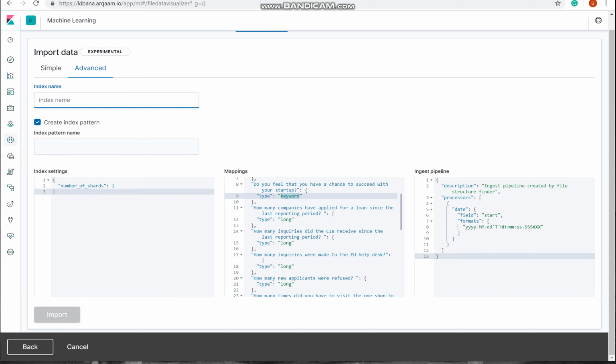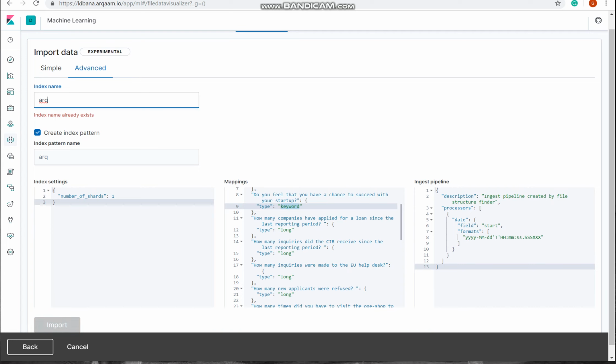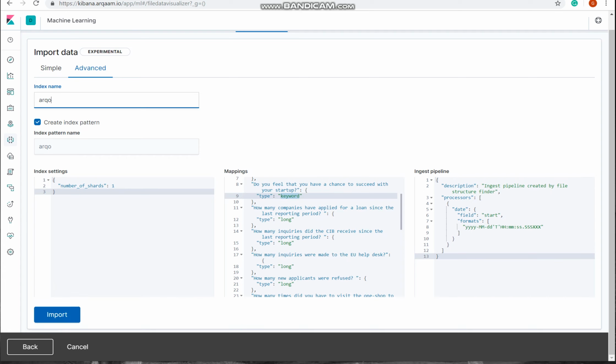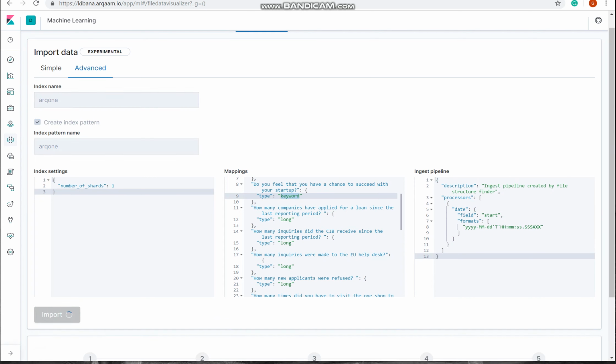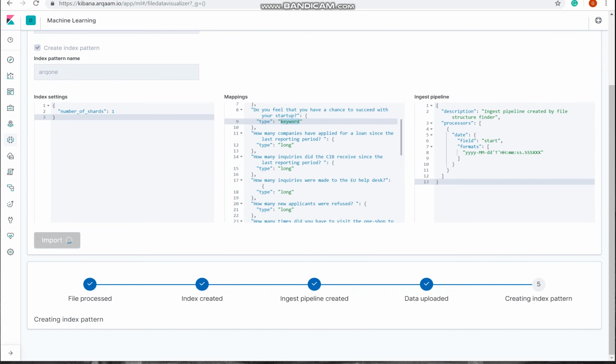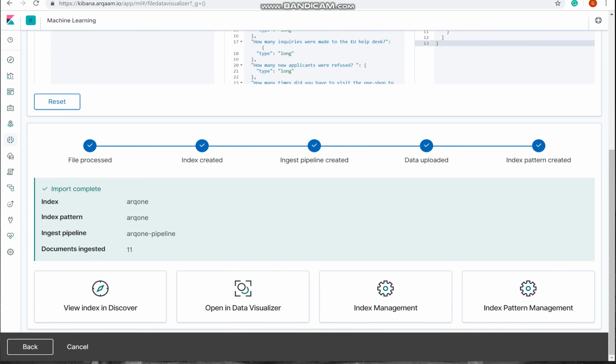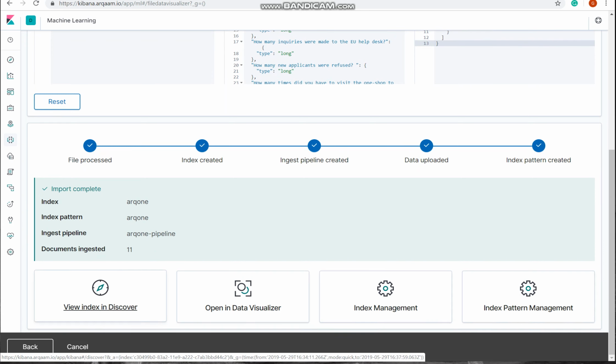And then we select the name. Oh, that is so strange. It hasn't updated. So let's put arc1 because clearly this thing doesn't get refreshed until like a day or 2. And then we do import, and it should give you this beautiful output saying that you did everything well.